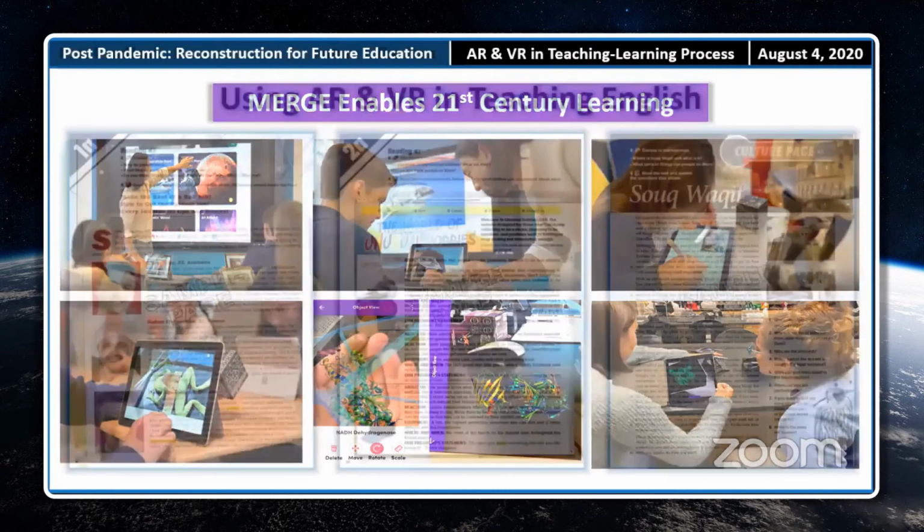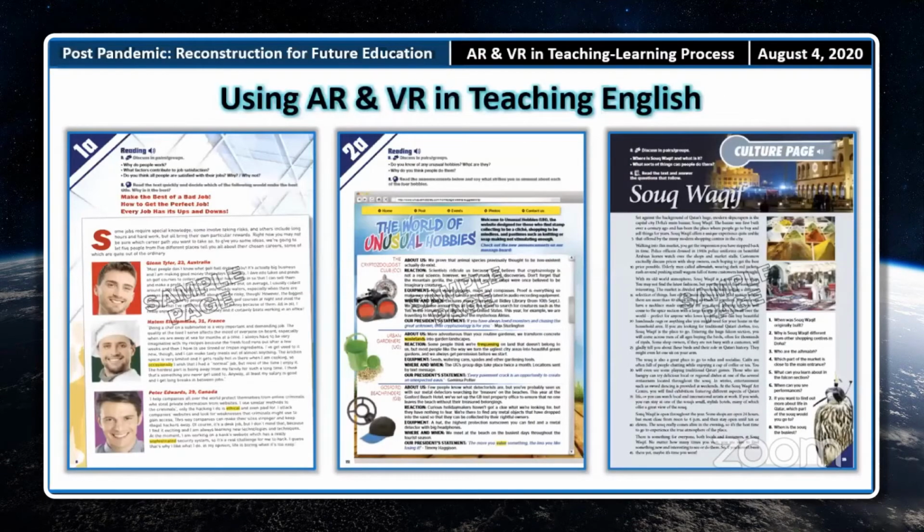And from this point, I'm going to show you how I have used this technology in my classes here in Qatar and how I make use of this technology in teaching English here in Qatar. Here we have samples of reading lessons in grade 11. The first one is about different people talking about their jobs. The second is about a world of unusual actions. And the last one is about a famous place here in Qatar.